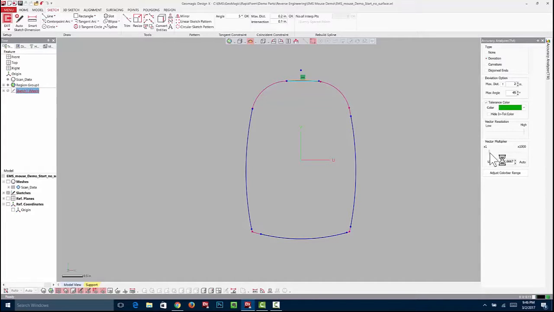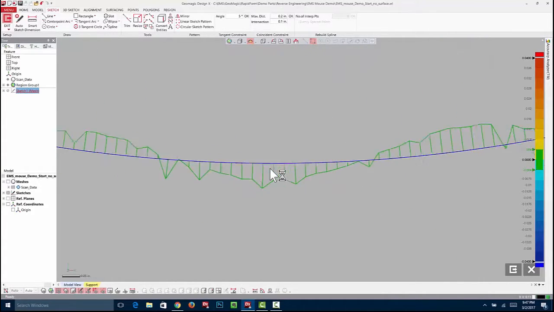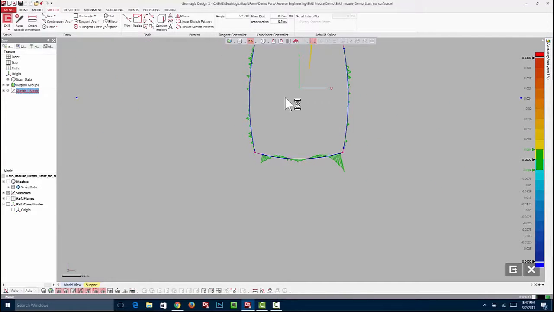Now the neat thing is as I'm doing that, I can turn on what we call the accuracy analyzer, and I'm turning on this vector multiplier, and that's going to show me how close or far away I am to that scan data. So where the scan data is pretty clean, you can see for the most part we're following that curve, and as I highlight along it, it shows how much we're off, and in what direction. So most of this is very good and very tight. If you zoomed up on this line, you'd have to go in pretty far, you'll see the pink versus the blue. That pink is your scan, and the blue is your new CAD you've created.